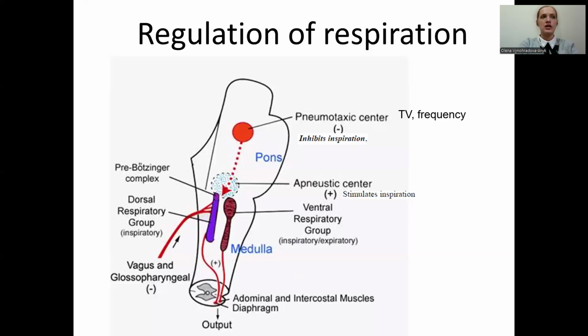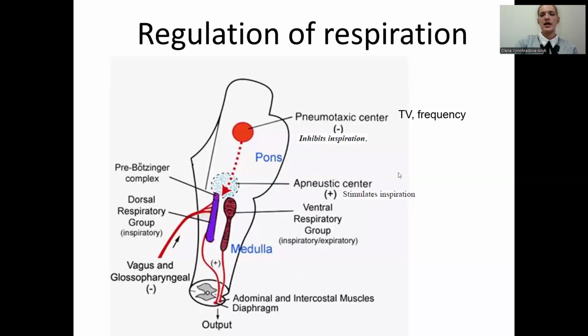But I would like to remind you that last time I told you that normally at rest, only inspiration is active and expiration happens passively. When we are talking about forced respiration, physical exercises, training, or some emotional stress, expiratory neuron function will be added, and expiration could also happen in an active way. Above the medulla, we have a center named the apneustic center.